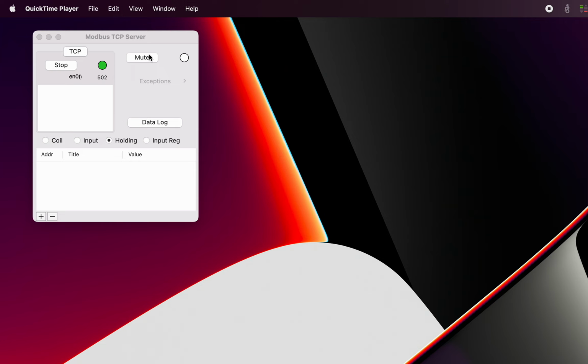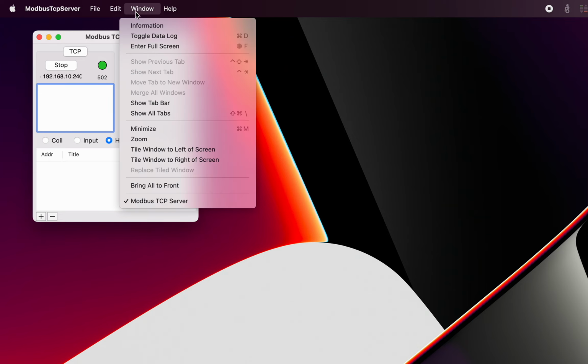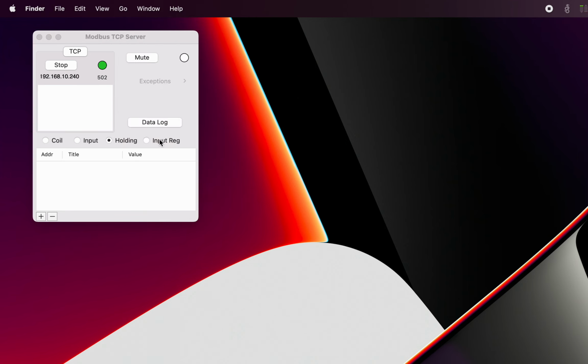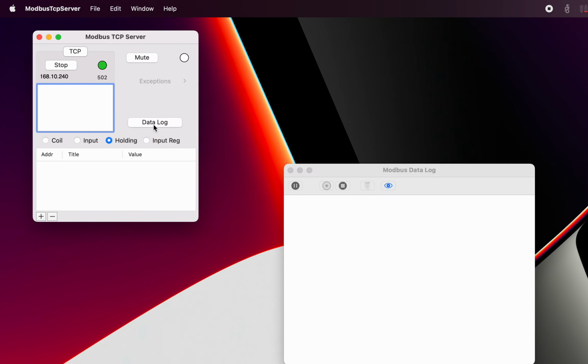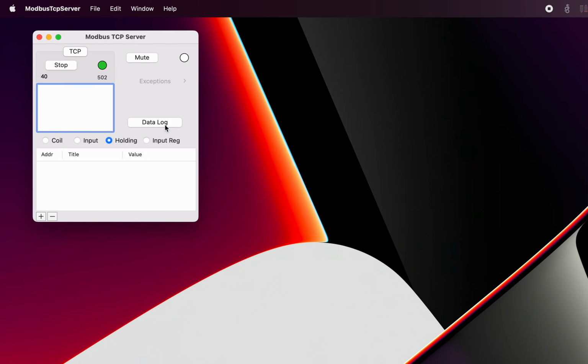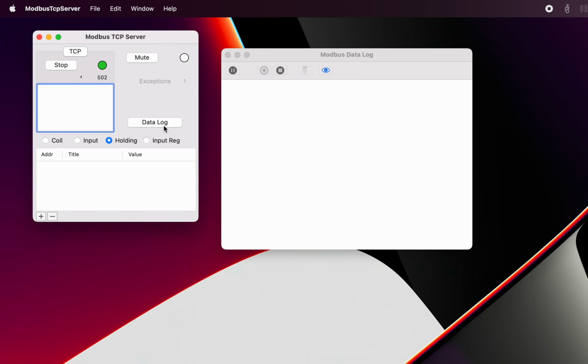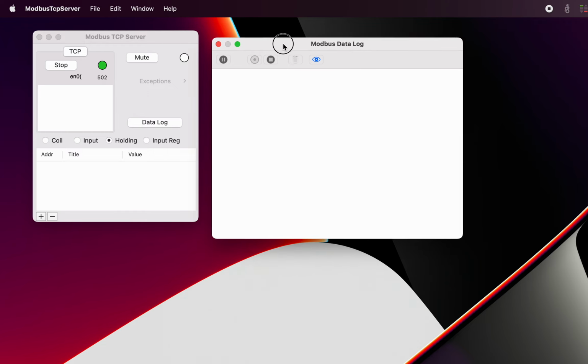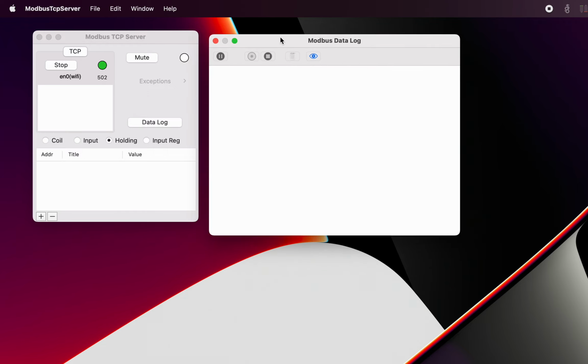This is the window that you normally have, and we are having a look here, and we've got the data log button. We can use the data log button, or we can also use the data log toggle here, or the shortcut command D. So when we click that, we get the log window to come up. That log window can be closed and opened, and closed and opened, whichever way you like. So let's just have a look.